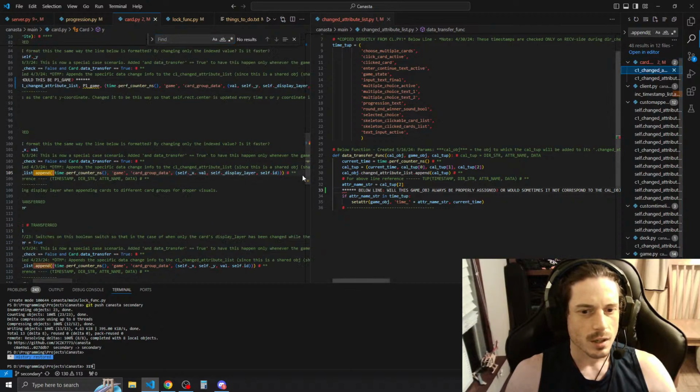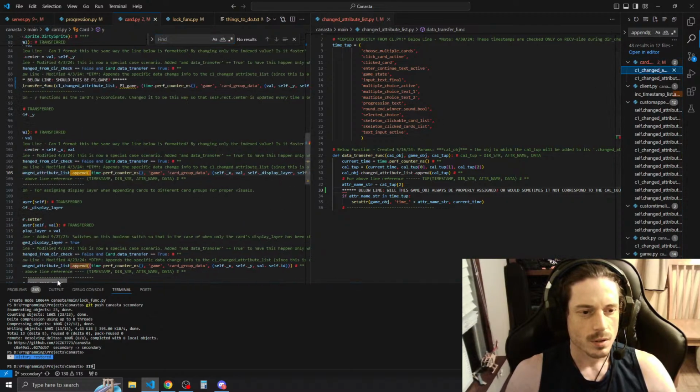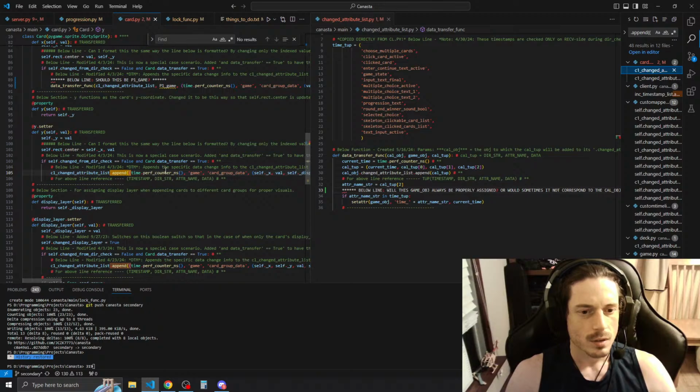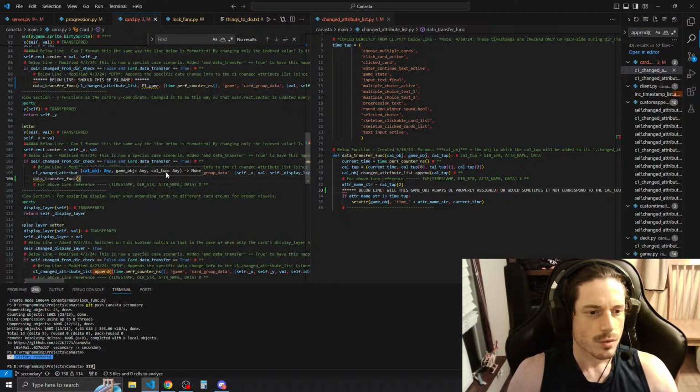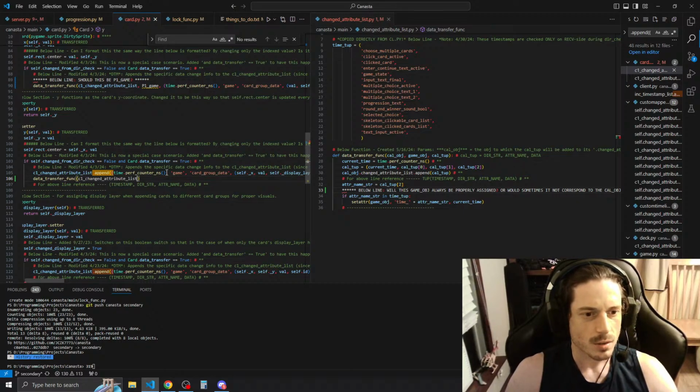Do data transfer function, and can pass in the same thing here. So we're just gonna be pretty much repeating ourselves here.